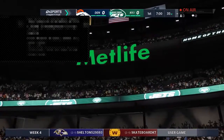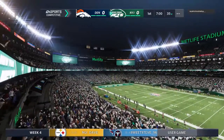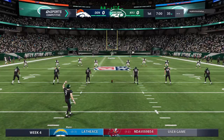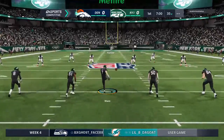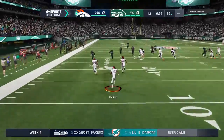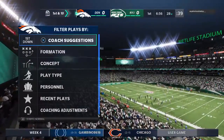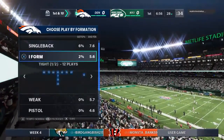We're ready to go, and it should be a good one as those New York Jets get set to face off with the Denver Broncos. A pair of 3-0 teams set to lock horns for the right to remain unbeaten, and we're off in Week 4. KJ Hamler returning it, and able to take it past the 25 and up to the 28-yard line. The Broncos take over 1st and 10 at their own 28-yard line.